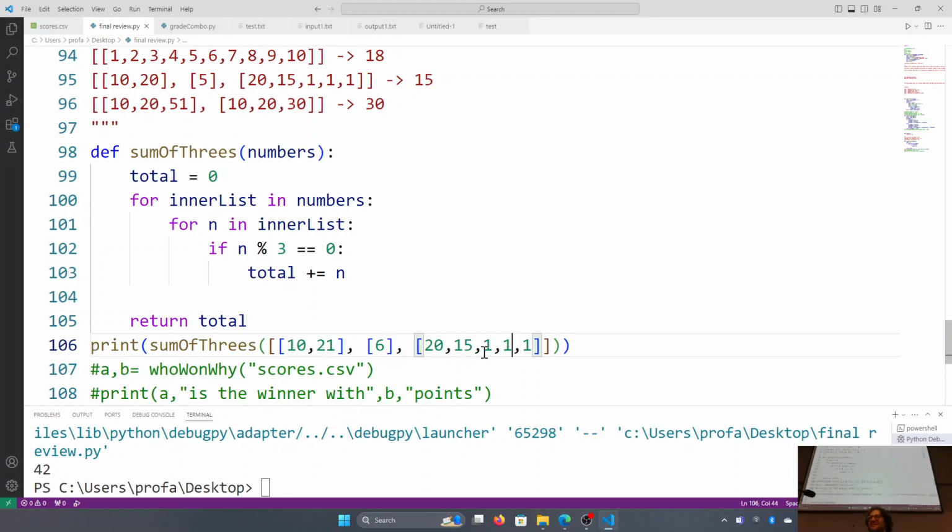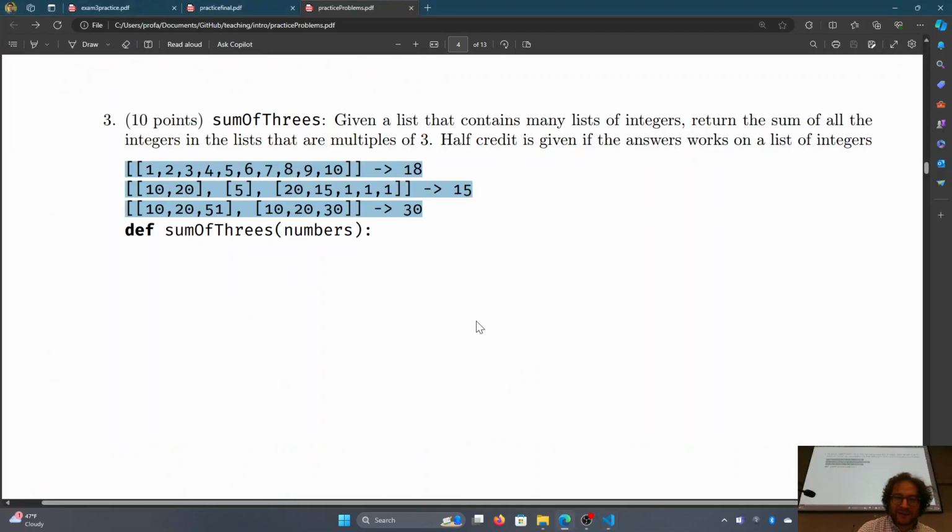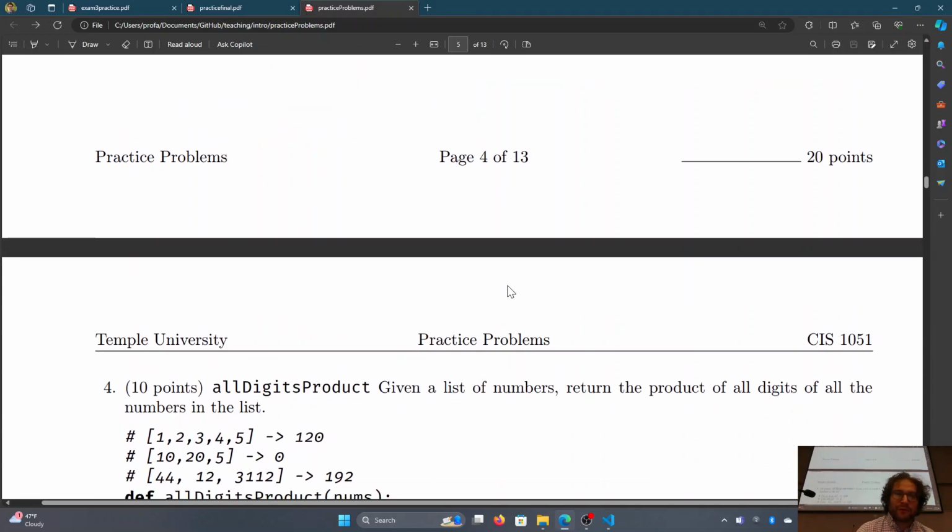Math is easy when you already know the answer in advance. So there we go. I changed the input a bit, right? If that went by you super quick. So we'll do one more, and then I'm going to give you time to do the extra credit quiz and the survey before the class ends.